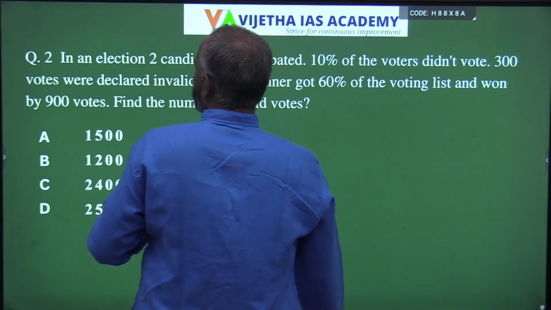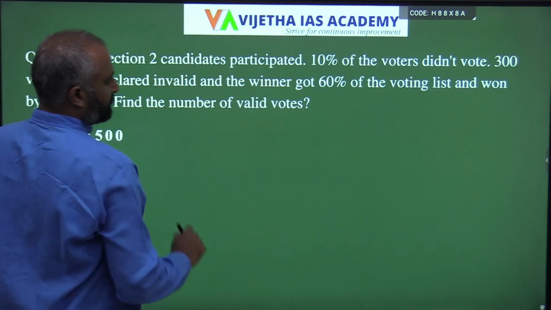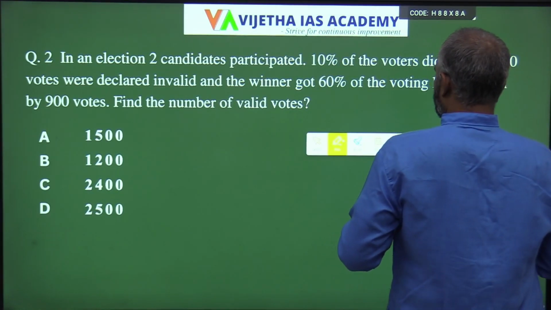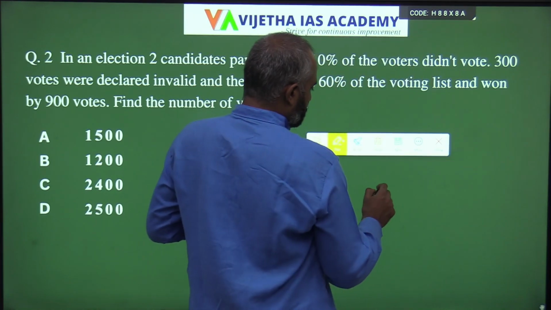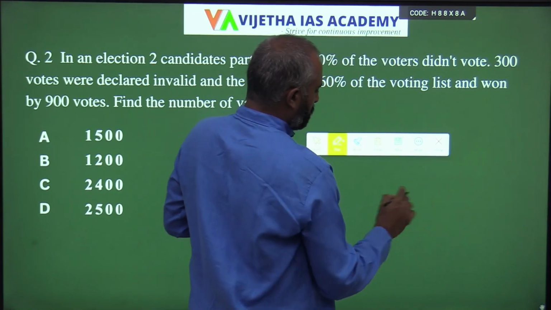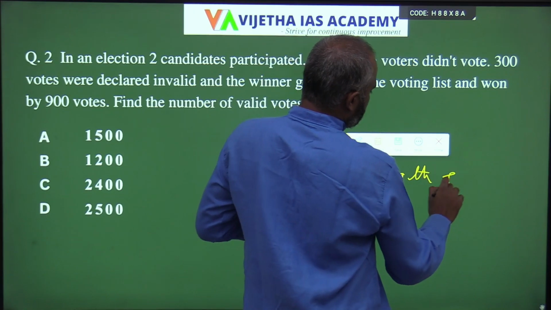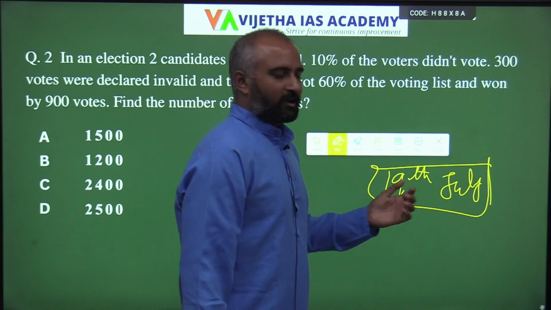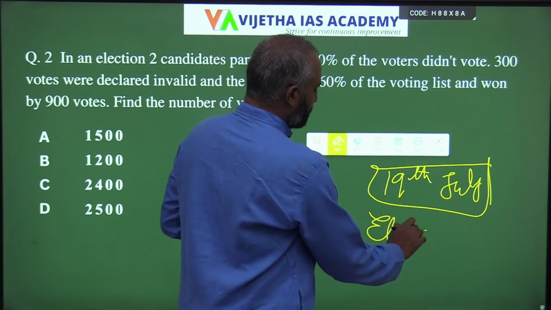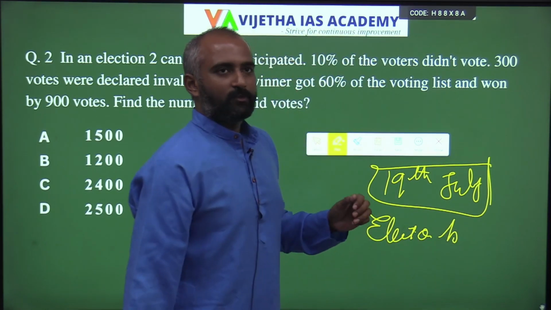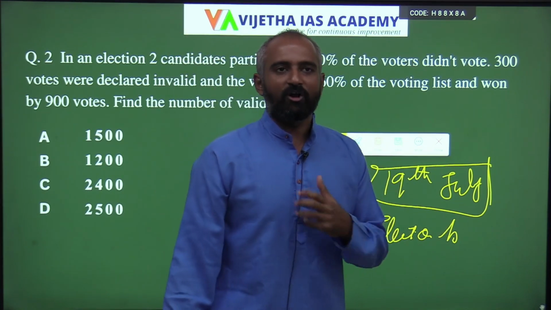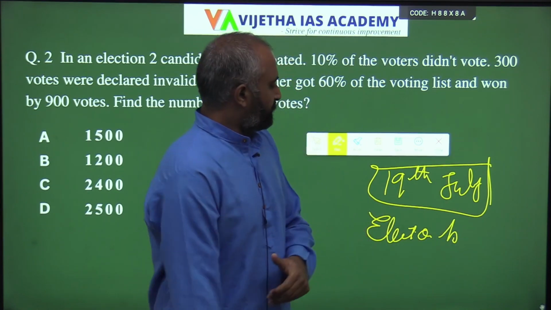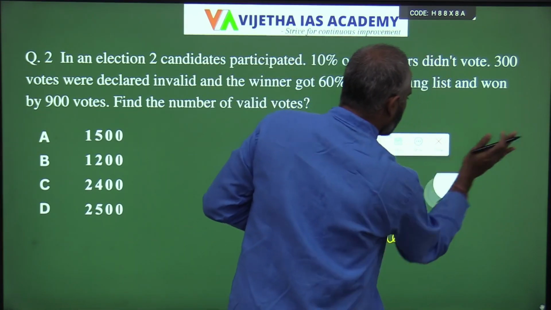So, in an election, two candidates participated. This is an election based question, and we did an open session on exactly such kind of problems, election based problems, on 19th July. So, if you are still not confident regarding election based problems, you could watch this session and get yourself updated.